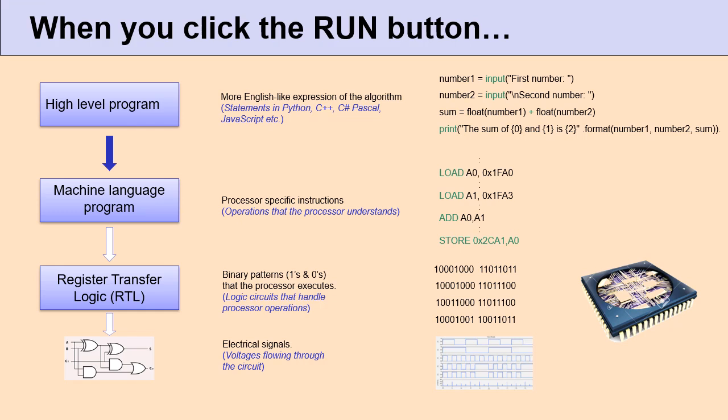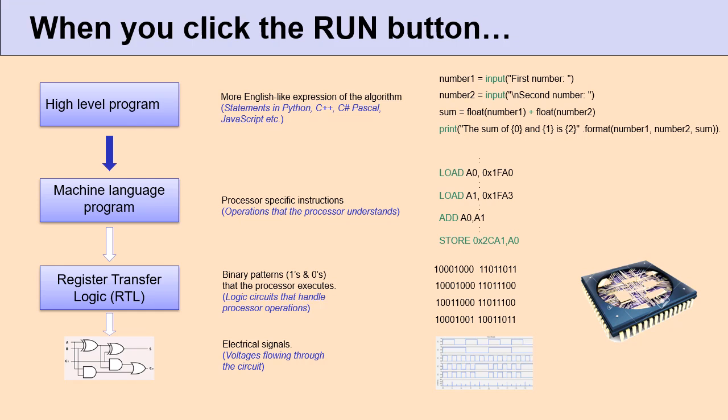Likewise, when you click on the run button in your Python IDE after writing your program, there's a process that happens inside the computer. In fact, there's software that carries out that process to translate the high-level program that you write into a machine language program first. That software is called the compiler, or sometimes the interpreter, depending on whether it translates the entire program at once or line by line. If it translates the entire program at once, it's called compilation. If it translates one line at a time, it's called interpretation.